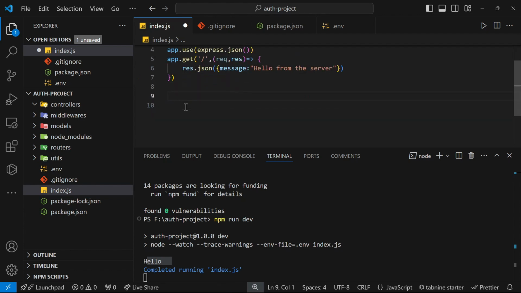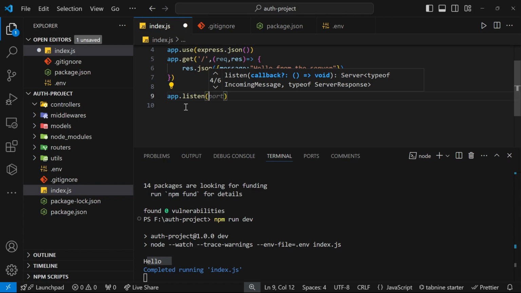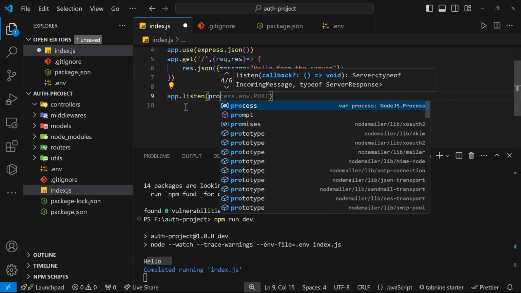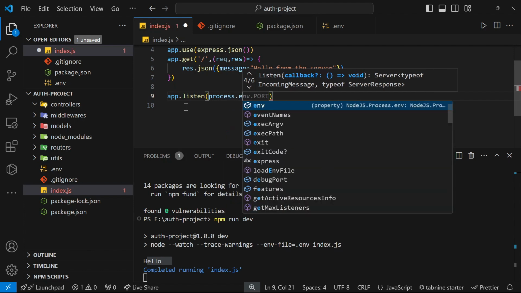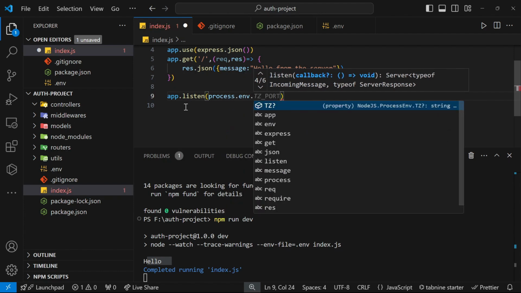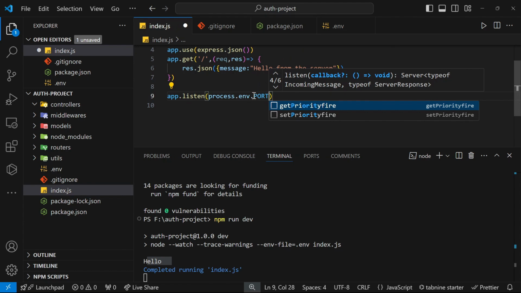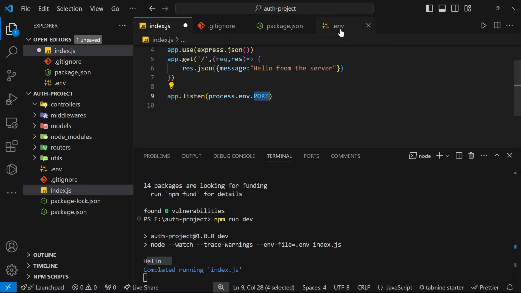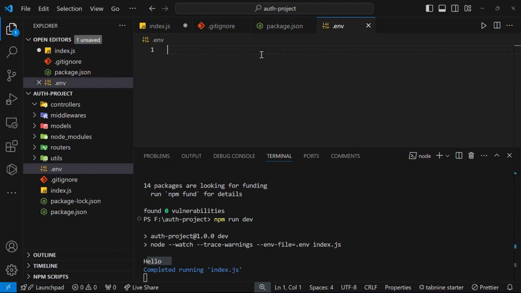Then lastly, I'm gonna write app.listen, and here I'm gonna give a port to listen on. So I'm gonna write process.env.PORT, and I'm gonna define this port in this env file. So I'm gonna write PORT equal to, let's say, 8000.